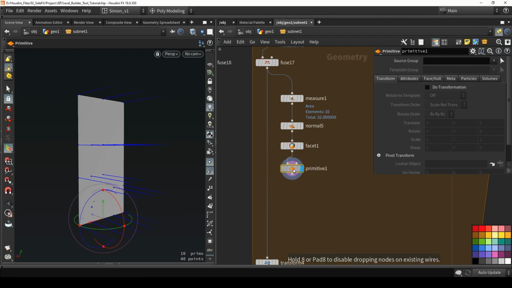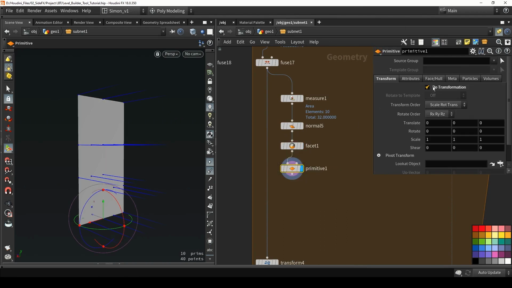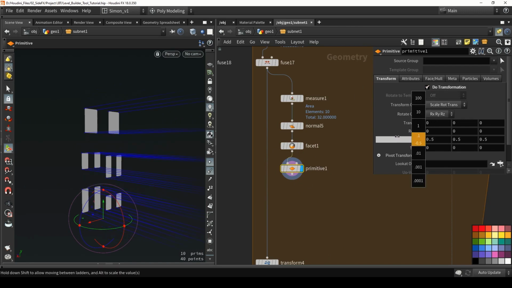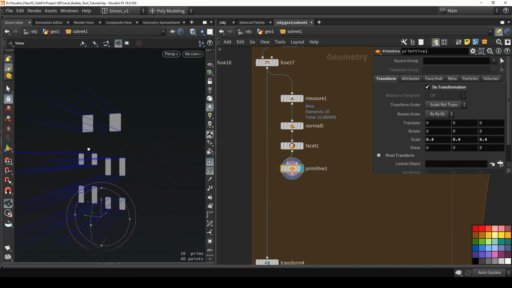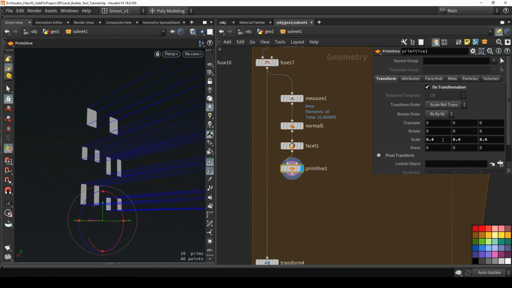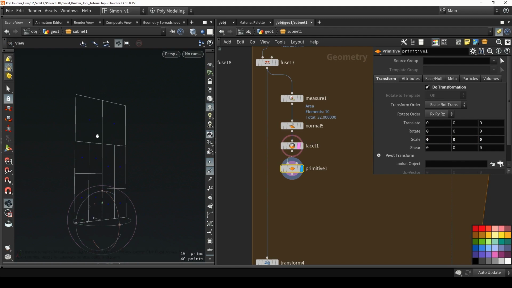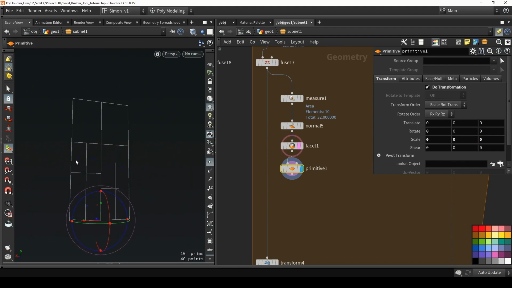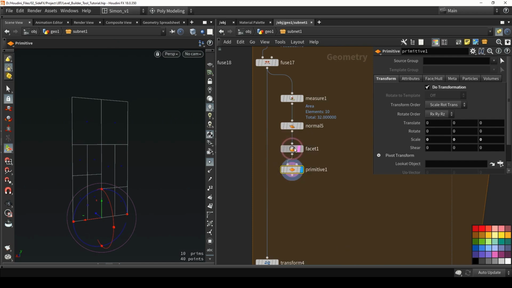And what I'm going to do here with this primitive node is I'm going to do a transformation and I'm going to lower the scale. So as you can see, we lowered the scale, and when we set this to 0, we can calculate the middle point of each primitive. So before, what I often did is I used like a for loop, so I would loop over each individual primitive and do a fuse. That's also a good way. This is also another way that you can do it. So you can use a facet node and use the primitive node with scale 0.